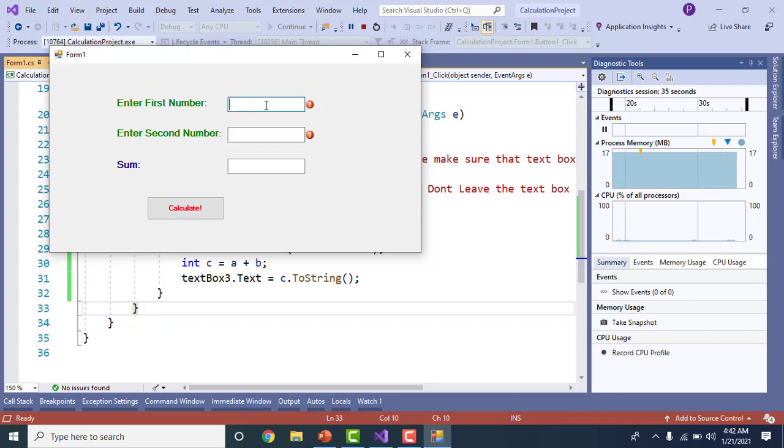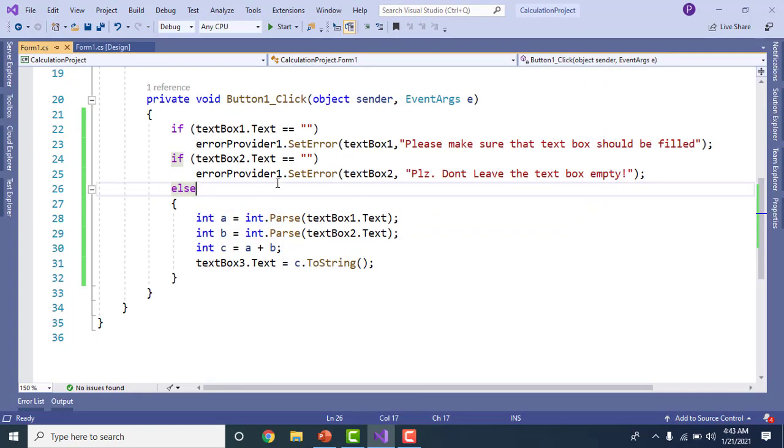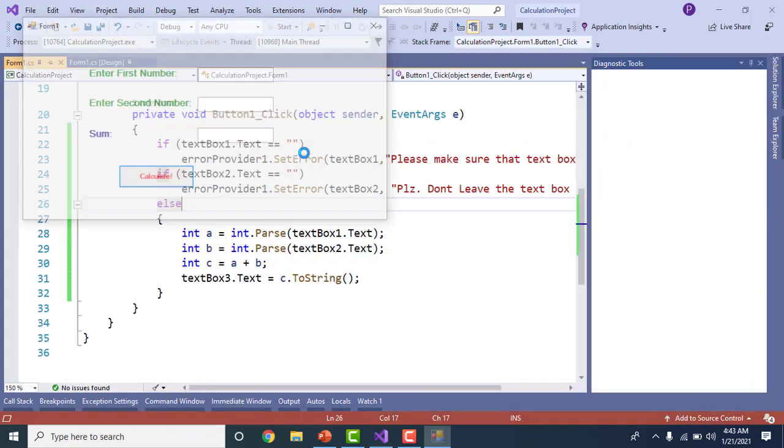And now if I fill the text boxes, for example 40 and 30, and click on the calculate button, you will see that this gives the result here. But still the error messages are there because previously we made mistakes. So when I leave a text box empty, you can see that it will again associate the errors here. So click here again.